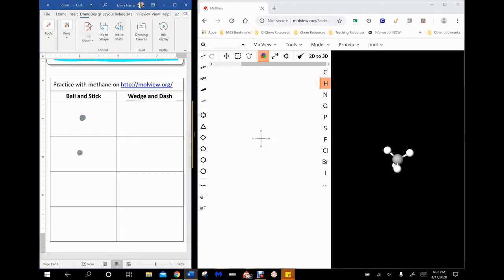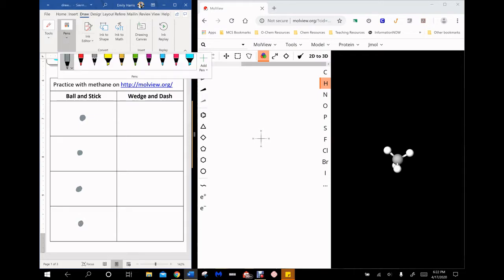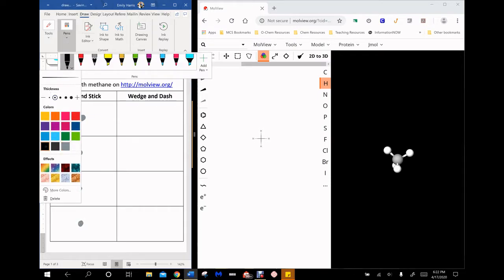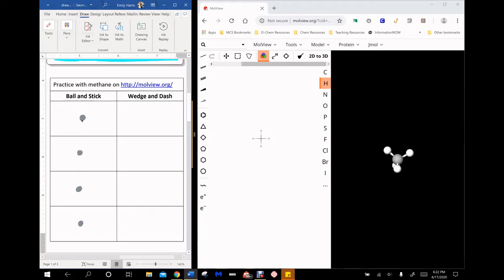And for each of them, we're going to have that little carbon in the center. So I'm going to go ahead and make my little center dots while I'm at it. And then we'll draw our hydrogens off to the side. So in this case, we have a hydrogen coming to the front, a hydrogen to the back, and then one up and one down. And again, your ball and stick model is probably better than mine, but we'll just work with that. There we go. It's probably a little more accurate.